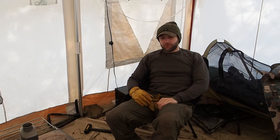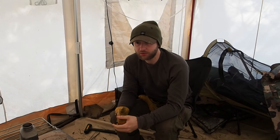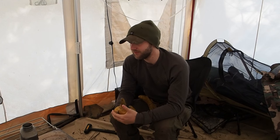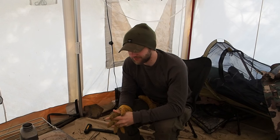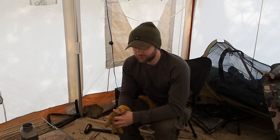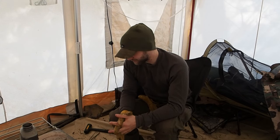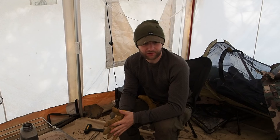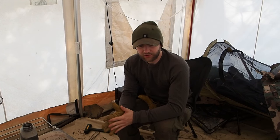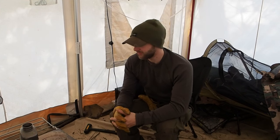If there would have been an added wind chill, with the temps getting up to what they were yesterday, it would have easily been in the single digits and potentially in the negative. I looked at the weather. Tomorrow we're supposed to be getting another bit of snow, sleet, and ice. So might try to get out in that, who knows. I got a bunch of different types of camps planned in different areas. But being in a wall tent, the wood stove does kind of spoil you. I really need to get that TP hot tent out again, and maybe we'll do that. That way we can still have our titanium wood stove for heat.